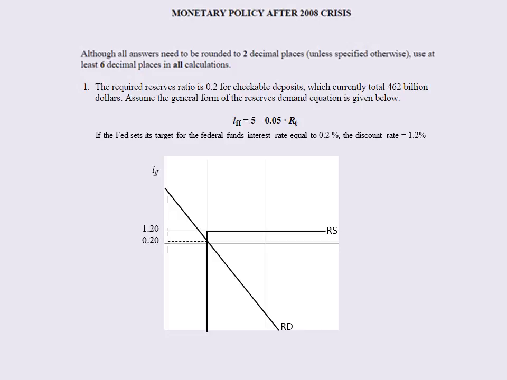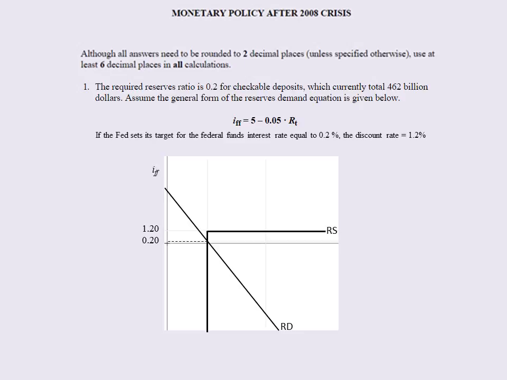Question 7 in homework 4 of the MyOpen Math macroeconomic problem set models crisis mode. With a demand curve given by the federal funds rate equal to 5 minus 0.05 times the total quantity of reserves in the banking system gives the downward sloping demand curve labeled RD. In my particular problem, the quantity of reserves supplied is assumed to be $96.096 billion. That's the vertical section of the kinked reserve supply curve labeled RS.